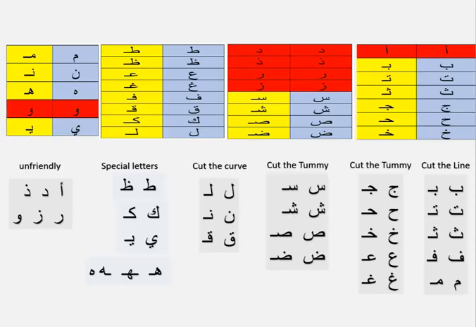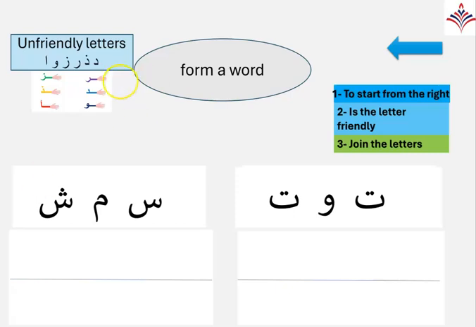These are the Arabic letters, all of them. I put them in a list here to show you how we connect the letters, how we change them to the smaller shape so we can connect them with the other letter. You will find them all here. And these are the unfriendly letters. To make a test, you can try it yourself. I will ask you to do it before you continue watching. Try to join these letters following the steps.